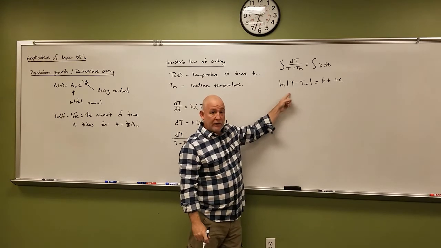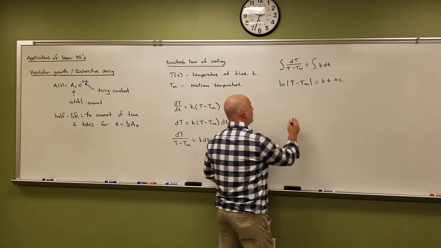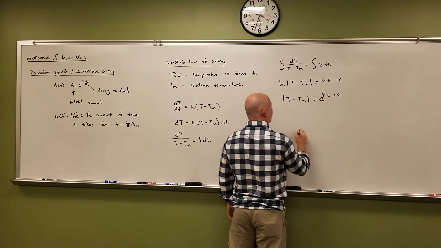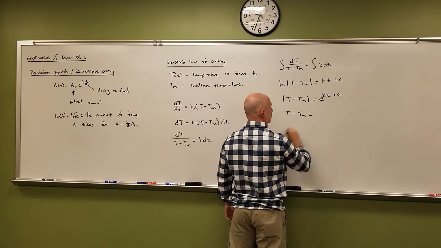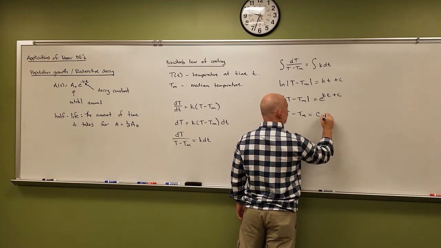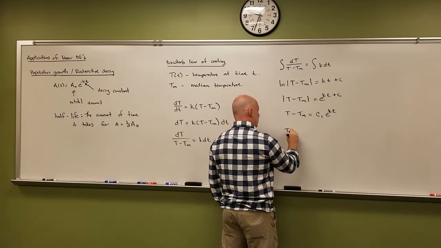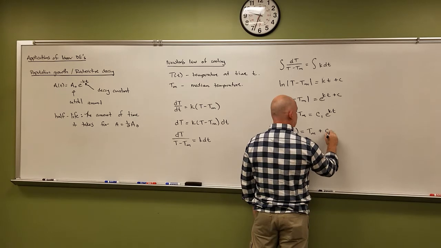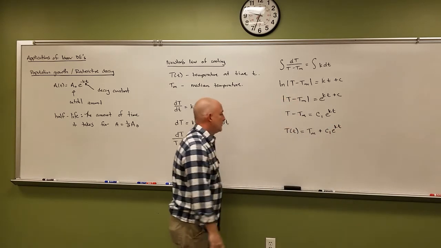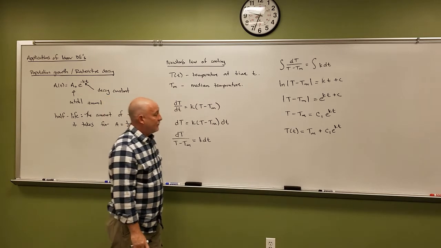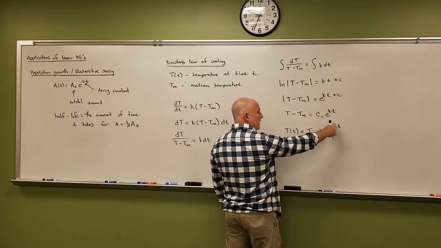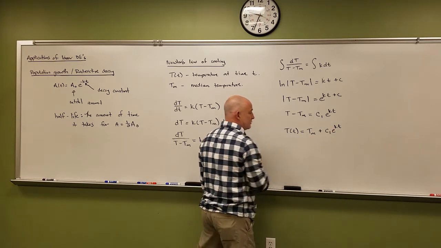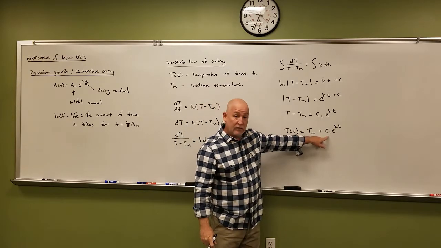This is one of the reasons we wanted to keep this positive here, because I'm going to want to get rid of that absolute value. So when we convert to our exponential form, again, we've kind of seen this before, I'm going to drop the absolute value because we said that this was cooling, so that's positive. I get some constant e to the kt, so T is equal to Tm plus some C1 e to the kt. Okay, so there's our formula, except we still have this arbitrary constant. Now remember, K is something that we can figure out from the environment that we're in, how fast it transfers heat energy, and we know the temperature of the medium. So the only constant here we have is this one right here.